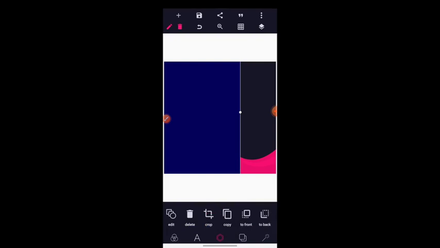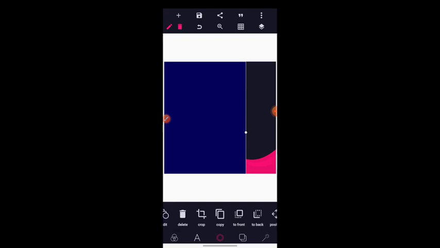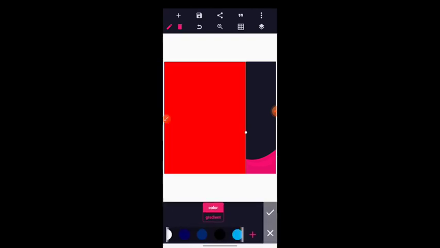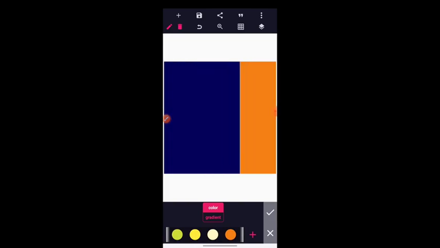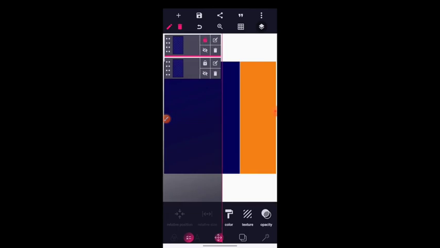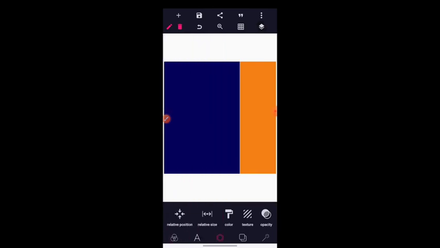Then after that, we copy the same shape, then we give it a different color. This time around we are going to give it a different color. I don't know whether we give it an orange color or whatever color this is. So we also shift it to the right side, then we position it well too. So we lock them so that they won't disturb.